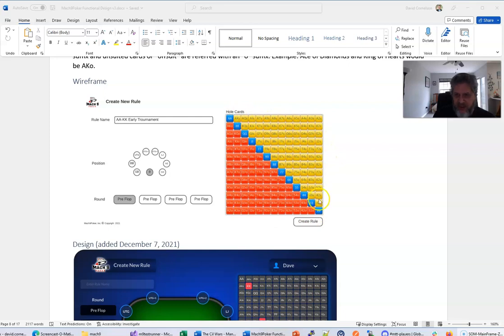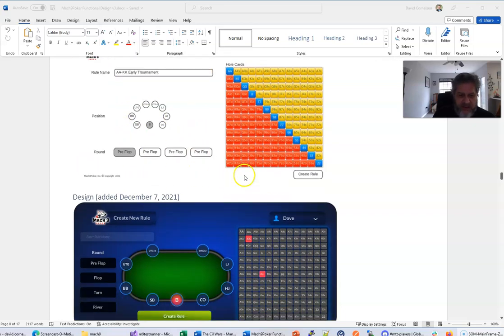It's all the suited cards, all the unsuited cards, and then all of the pairs from aces down to deuces. This is all a part of the initial creation of any given rule in your strategy. We would require these plus the blinds to do that.